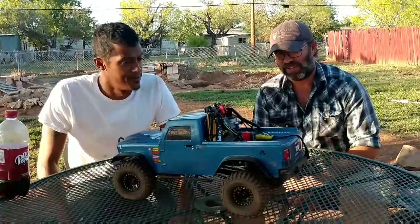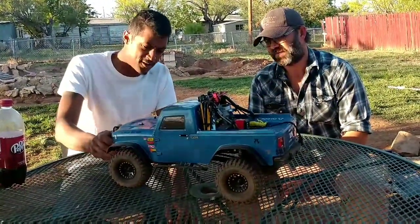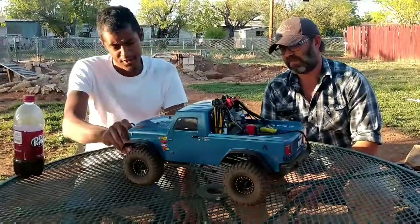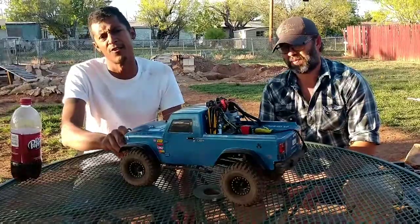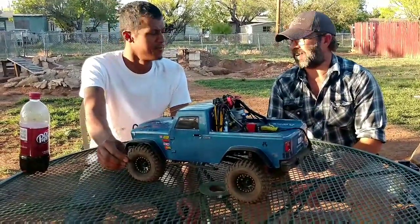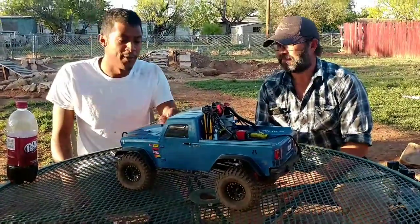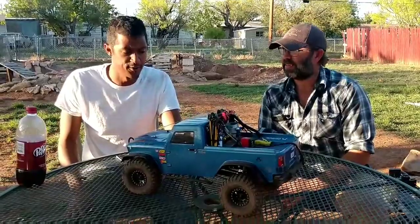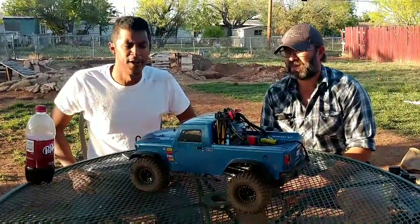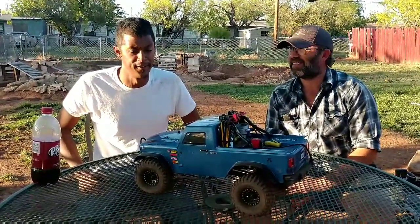And what wheels are these you have on here? These are the SSDs. I don't remember exactly the model number because I got them used, but they're SSDs. And the tires are Voodoo KLRs, the blue compound. They're the really soft compound. Probably the best tire ever made, really, for crawling. The blue compound is actually the best because it's a little bit softer. But man, ever since I put these tires on here, the rest has been history. So thanks to Hot 6 for that. They really did good on that.